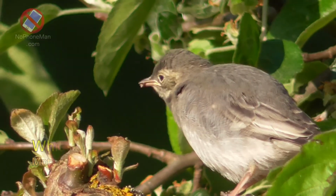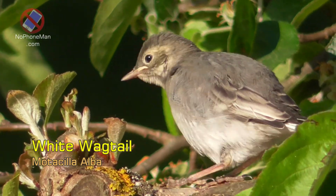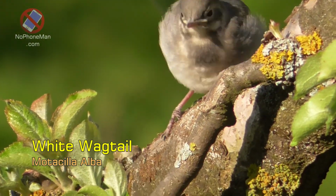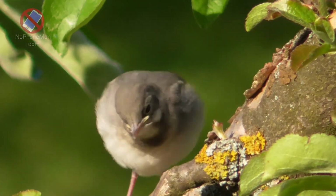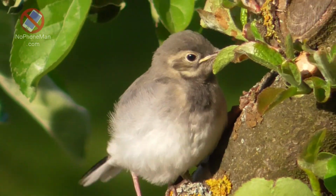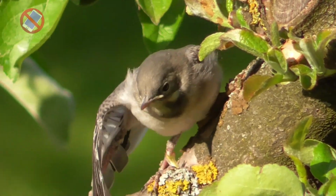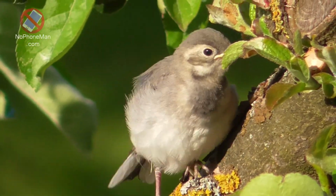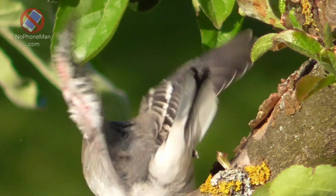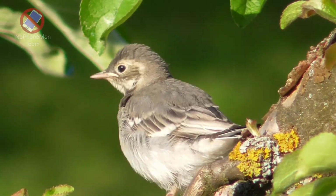The cute little bird you see here is a white wagtail. Once you start paying attention to how it constantly wags its tail when perched, the reason for its name is clear. This movement is very characteristic of the species, but white wagtails have strikingly black and white heads, and this one does not. The wagging tail fits, so what's with the plumage, you may ask?